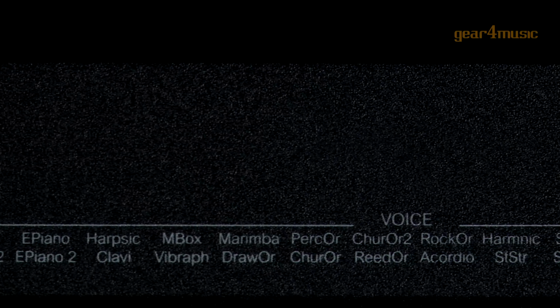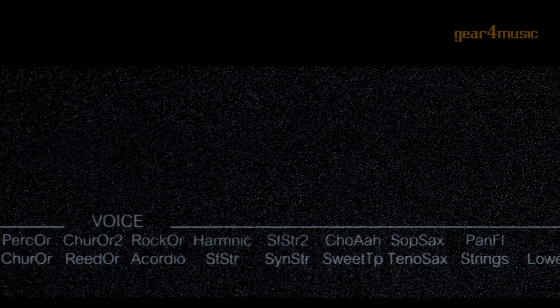This piano has 26 voices, plus dual and split functions for sound layering. In order to change the voice on this piano, you simply press the function button, followed by the voice you wish to change to. I'm going to start with the grand piano.